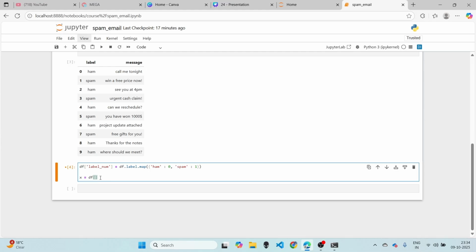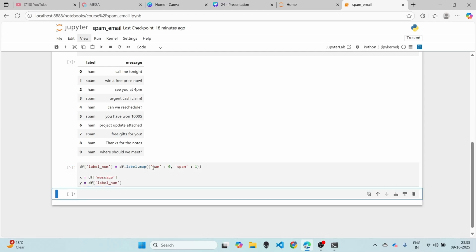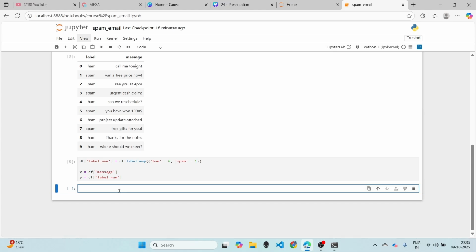So we give X as the message column and y as the label_num column. Simply run this, and moving forward to our step 3.